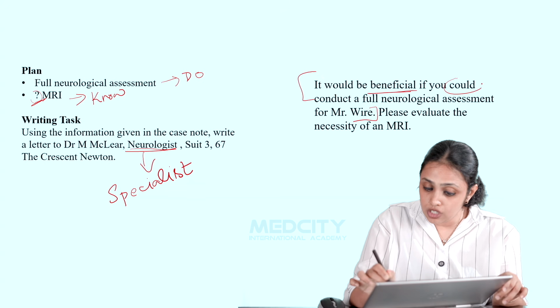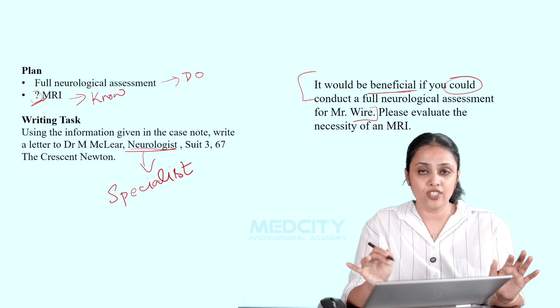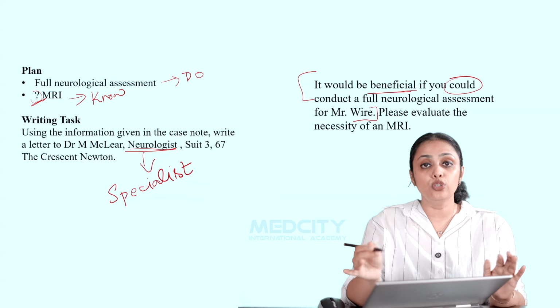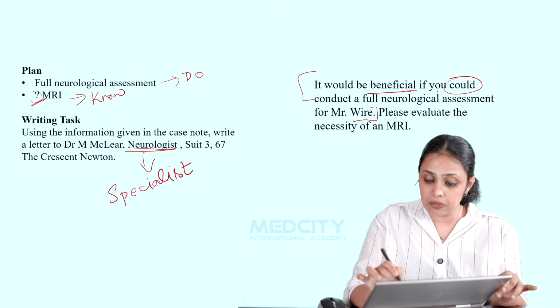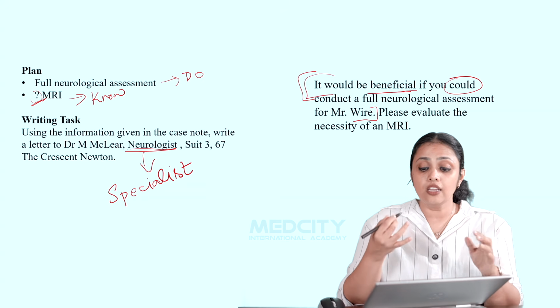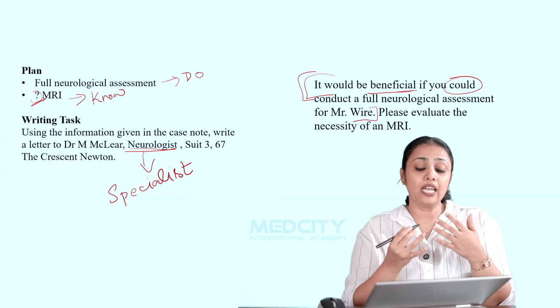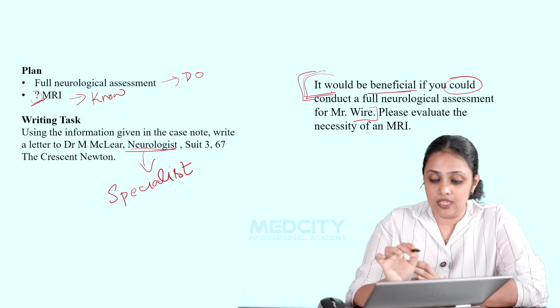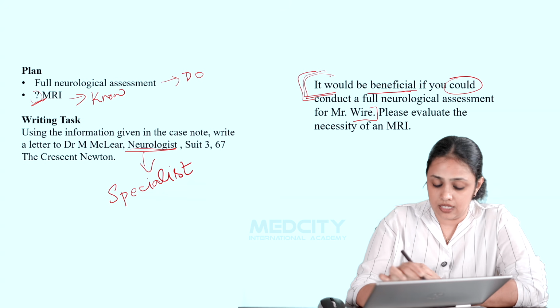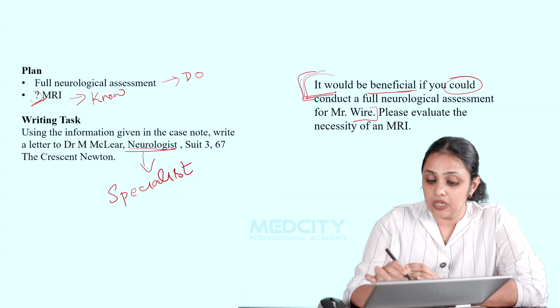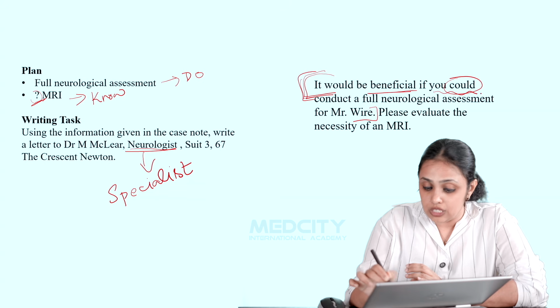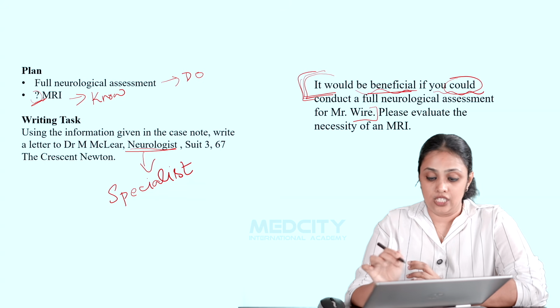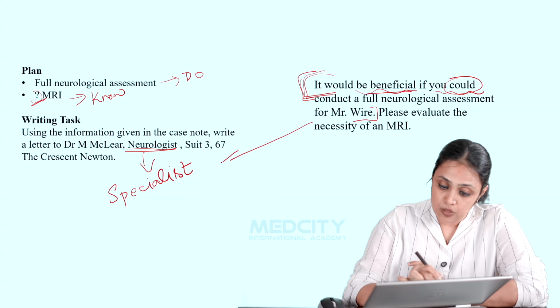See, if you could conduct, we have not said that it would be beneficial if you could do, sorry, it would be or you have not stated it as he requires a neurological assessment or kindly provide a neurological assessment. We have just made sure that we are being polite here by constructing the sentence using words like if you could, it would be beneficial, because here the reader is a specialist.